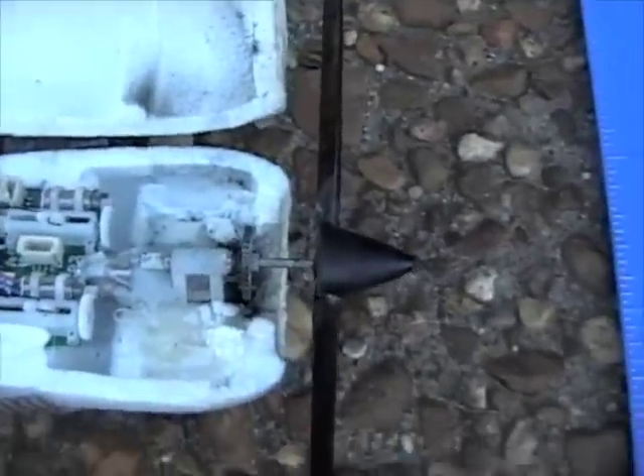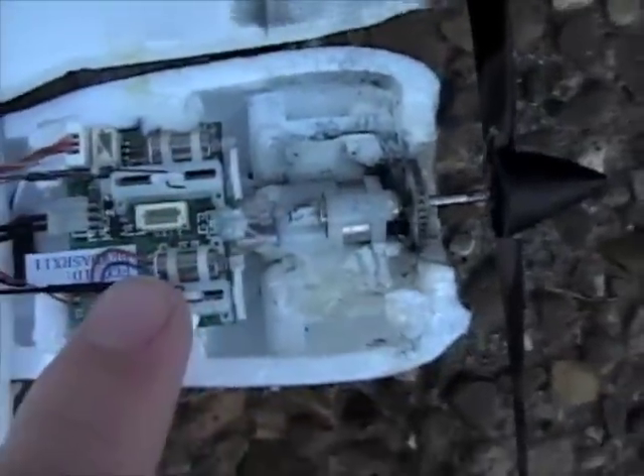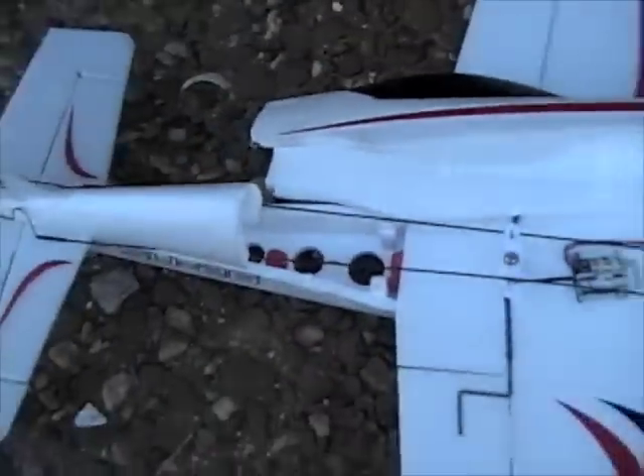There's the motor down in there and the gear. You can see I've hot glued it in place because it was getting a little wiggly — I opened it up and put more hot glue in there. There's the AR6400 receiver, and there is your rudder servo right there. Really, really tiny stuff in this. Here's your elevator servo and your little aileron servo back here with a bell crank that controls each aileron with only one servo. I've also got some weight in the back because they come a little bit nose heavy.